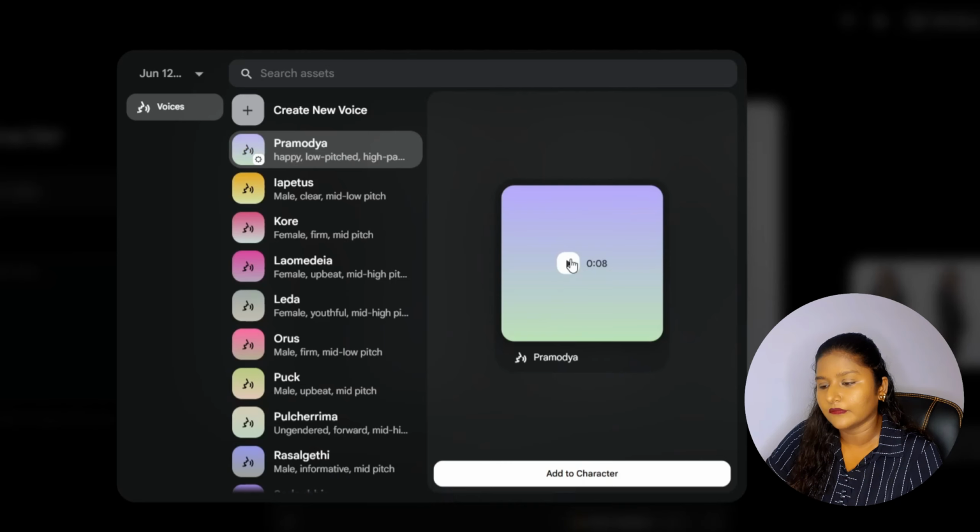Now in some cases you might find that it doesn't actually match the description that you have given. Maybe it picks the fast-paced one but not the happy one, or there will be some confusion, but no worries, you can just go back and edit the text prompt, edit the description and do it again. Once you're happy with it, now you can assign it to a character. One important thing that you have to remember is after you create your voice, after you save your voice, you can't go back and edit it again.